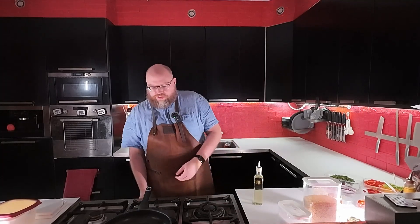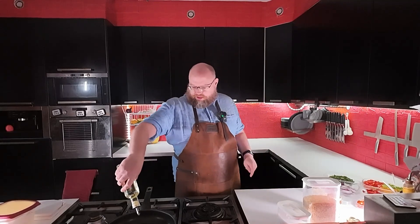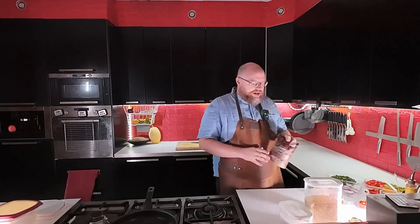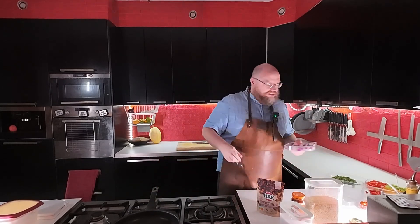Let's go make some dinner for a meatless Monday. I'm going to get a pan on the heat and add a little bit of oil. I'm going to make some vegan chili with beans. I was thinking about using some beans that already came in a tomato-based sauce, but I didn't have that in the pantry anymore. So I'm just going to use some regular already-cooked beans and some chipotle sauce. We'll start by just getting some veggies in.